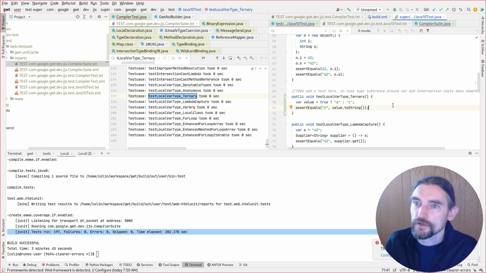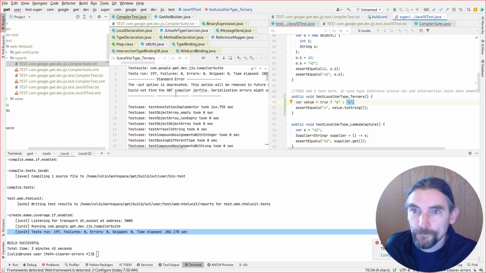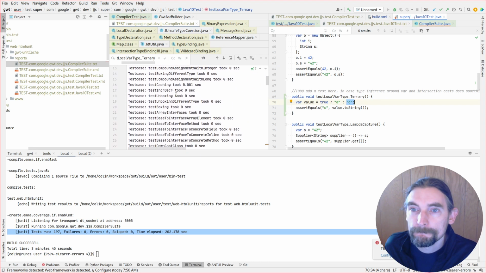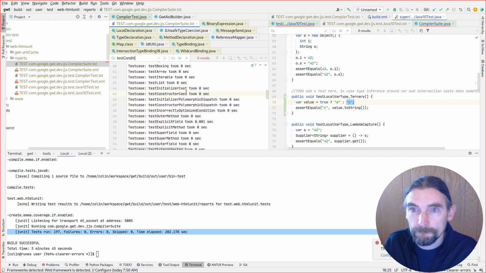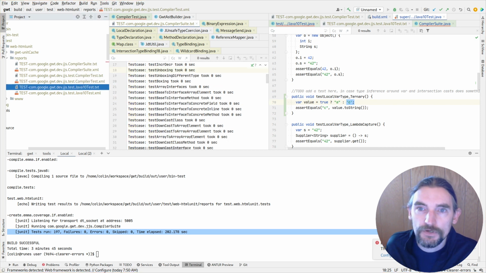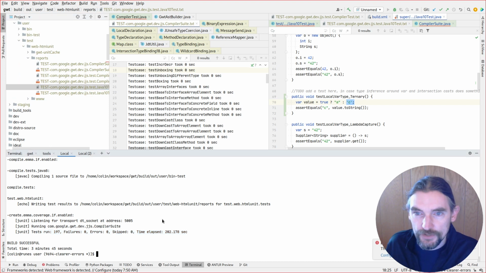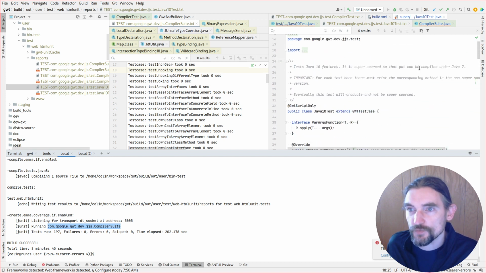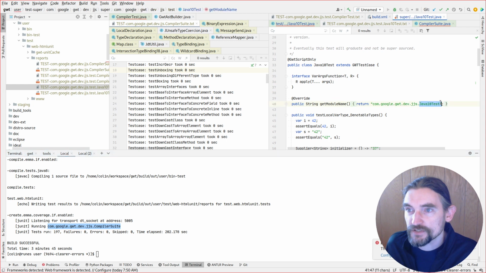I'm a little worried about that, because it should have hit the breakpoint when it hit that character, unless I just skipped by it when I wasn't paying attention. Compiler suite. I don't see what other suite it would have run that would have triggered that. It says it just ran this compiler suite. I wonder if it compiled the other tests in the course of building this one, and that's why it ran into that. Java 10 test. So this should be a separate module name anyway. It should build it separately.